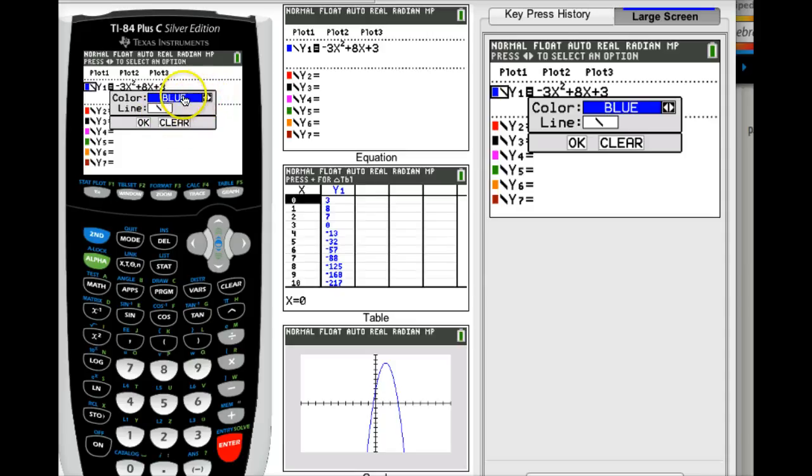Some of you, when you press enter, you get this menu that looks just like mine. Some of you get a menu that has an extra button where you can actually select the less than, greater than symbol. So again, if that's you, then just scroll down to the one that selects the symbol and choose the less than, and then scroll down to press OK. If you have my exact menu, then you need to go down to where it says line and keep pressing over until you find this one. So it's like the lower half plane triangle.